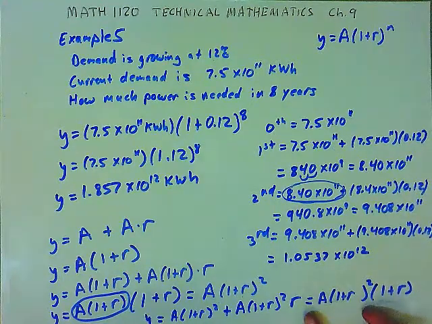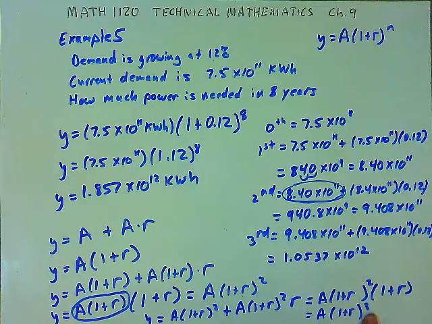And so I know that this is correct because if I take this and distribute it, A times 1 plus R in parentheses squared times 1 is A times 1 plus R squared, plus all of this times R is plus A times 1 plus R squared times R again. Right, so I know that this is the correct factoring of this equation because if I redistribute it, I get back to where I started. And so here 1 plus R squared times 1 plus R is going to be 1 plus R to the third. And so after the third year, the exponent becomes 3.